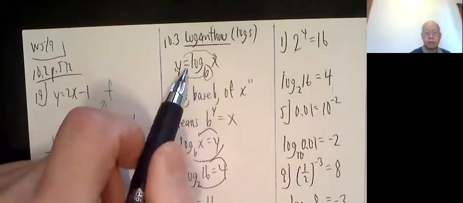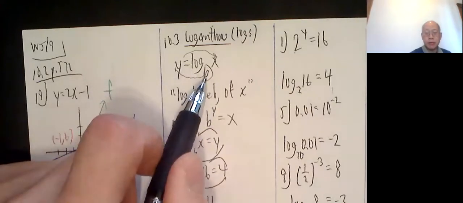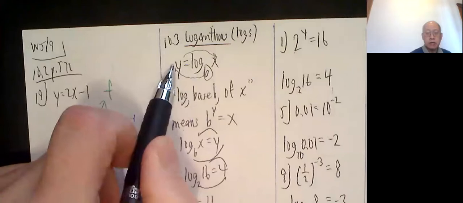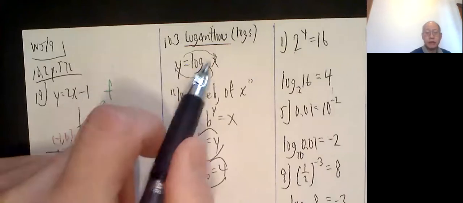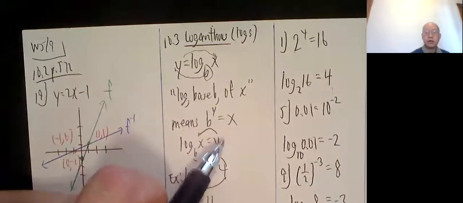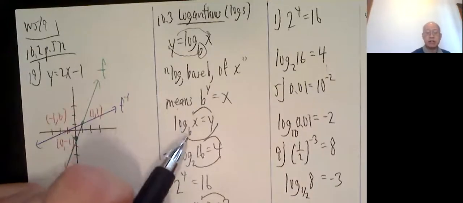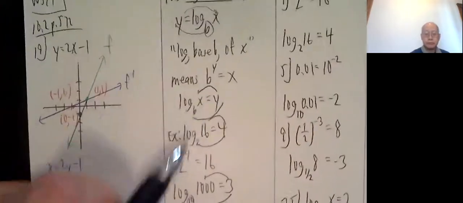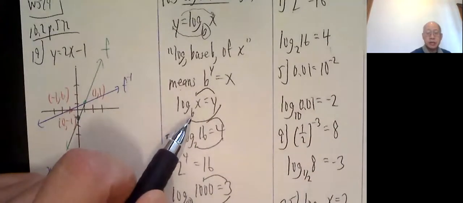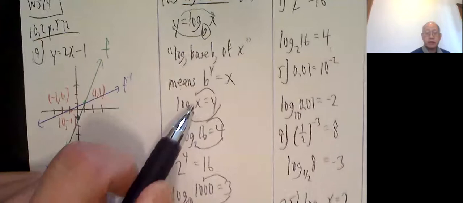So the way you unscramble this, write it without the log, is start with the base, b, you go across the equal sign for the exponent, y, then you come back in for the result. So b to the y equals x. It can be written this way also. This says the same thing. Log base b of x equals y. Base is b, exponent is y, come back in for the x.